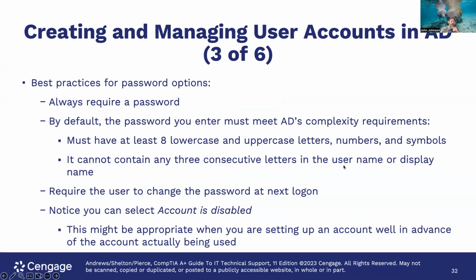So now we're back to passwords. We've already talked about this a bit. You always want to require a password for your users. By default, the password you enter must meet the AD's complexity requirements, and you can set the complexity requirements in your group policy editor. So try to set it so it must have 8 lowercase and uppercase letters, numbers, and symbols. It can't contain any 3 consecutive letters in the username or display name. And you should require the user to change the password at next logon.